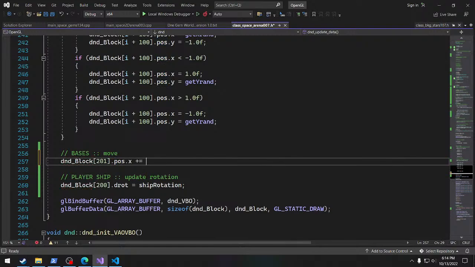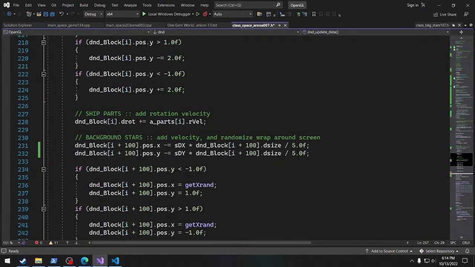And we don't care if this goes off the screen. That's what we're thinking, because the base is going to be something we leave behind.